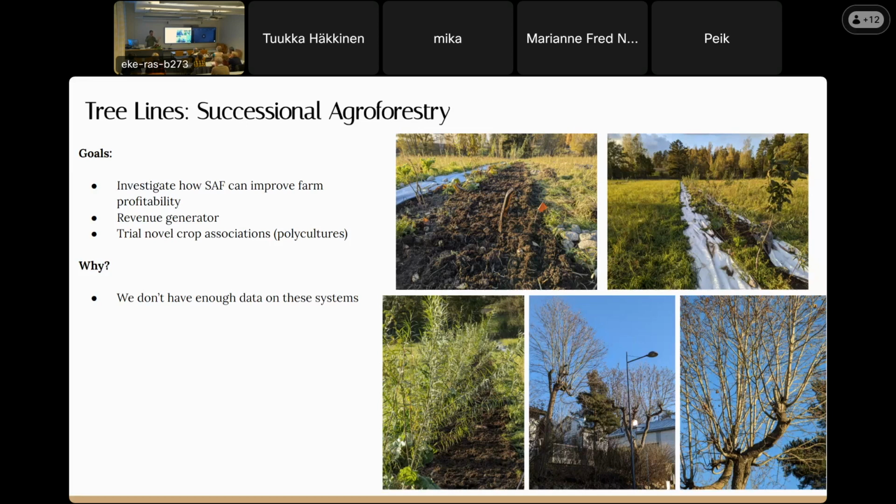I had to look and talk to people and make something that I thought could work. So this is a first stab at this system. I'm interested. If you're not interested, you're not going to do it, so I'm never going to try to argue with somebody who's not interested. If you have an interest, we can talk about your context. And then those trees do bring benefits to the alleys. It is management intensive. Even if it's mechanized, it's more management intensive than planting a field of monocultures. So let's track our time and other inputs and see how it stacks up.